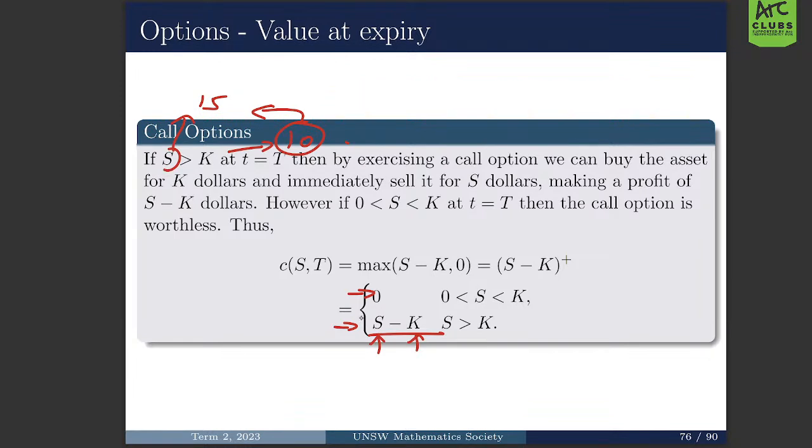And in the other case, where right now the market price is actually lower. So let's say the market price is $5, but inside this contract, I need to buy it for $10. Then you might as well not exercise it and be like, okay, well, why don't I buy it for $5? So in this case, we don't want to exercise this contract, which means this contract is worthless, which is why this is 0 over here.